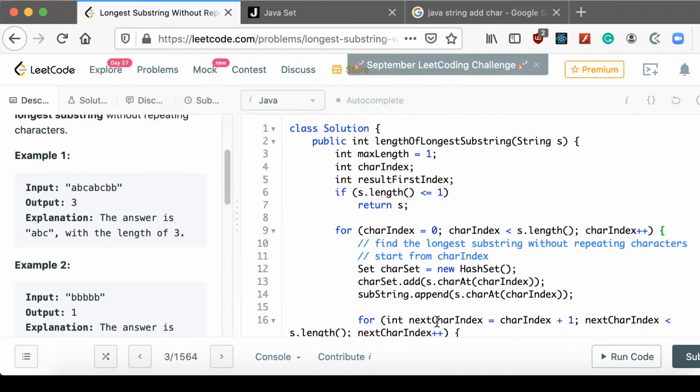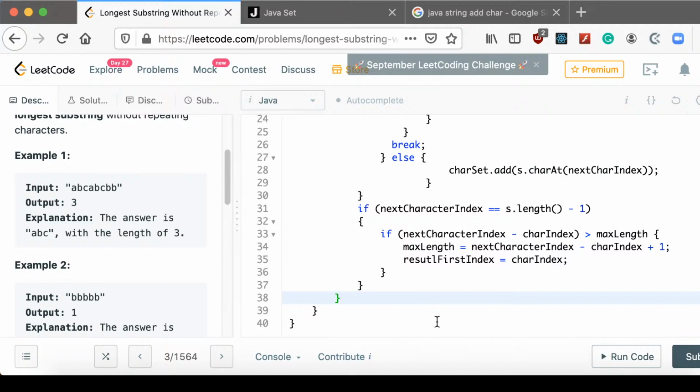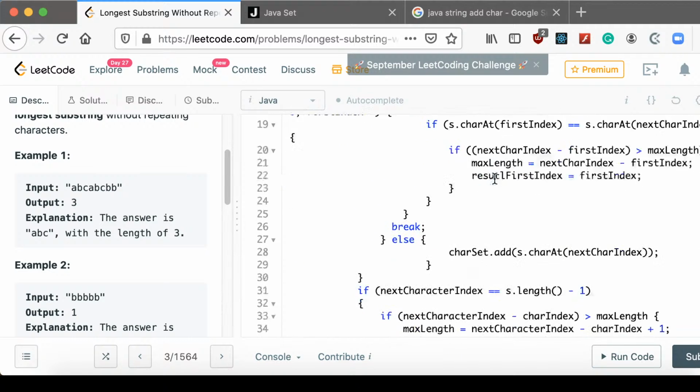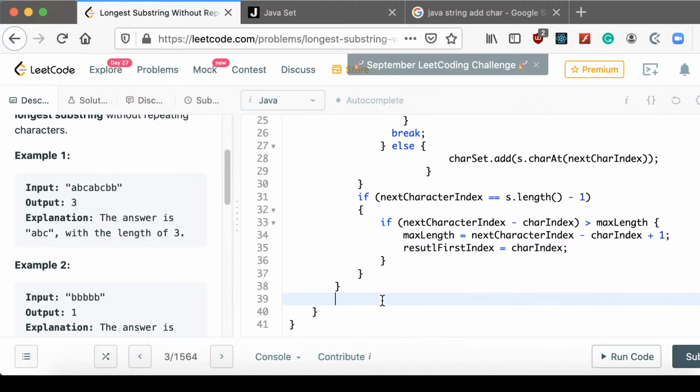After we run through the for, we will check. So here we have the result first index equal to 0. And here we have to get the substring. Let's see.